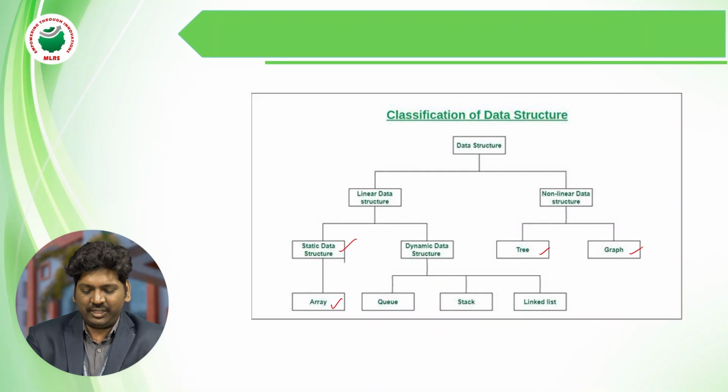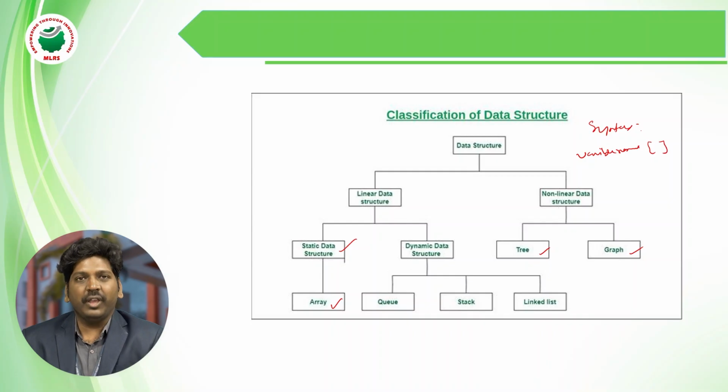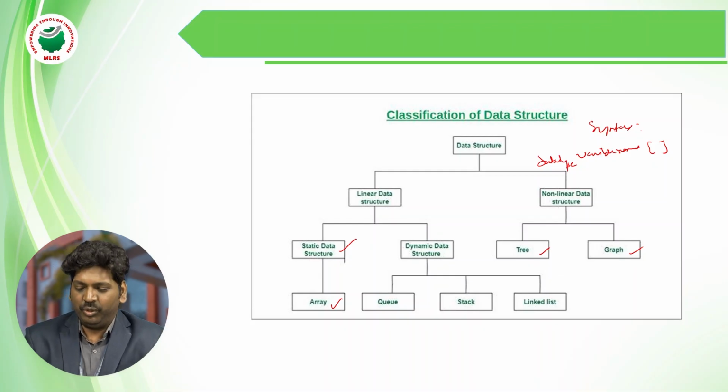Now, under static data structures, if I want to understand arrays, then how can I declare one with the syntax of an array? I can take the syntax of an array as something like the data type, followed by a variable name or array name, and then a value inside square brackets. Data type, and a variable name or array name, both I will be indicating. And this value inside the brackets, we are indicating as the size.